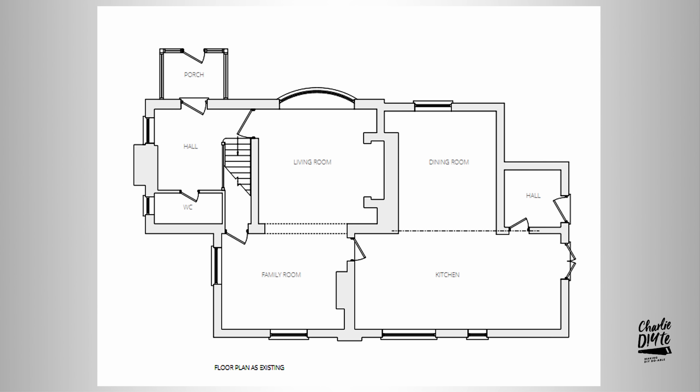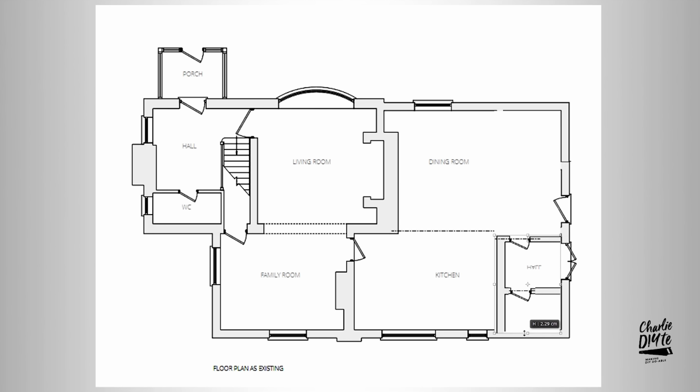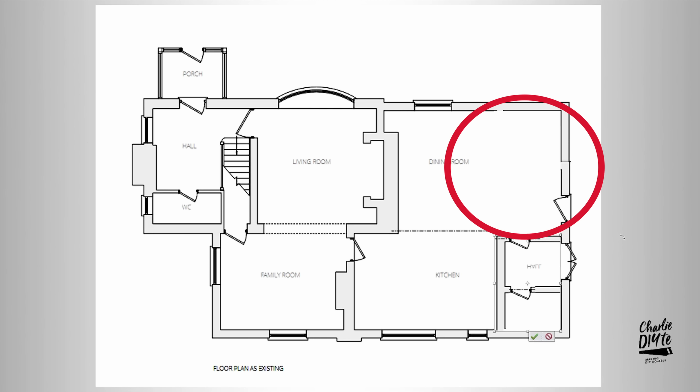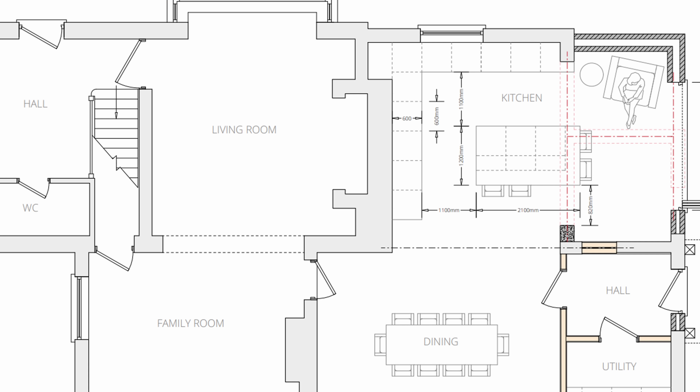This is where the project hit a problem. The architect immediately pointed out we could flip the design and have the utility on the other side of the kitchen. And by removing those load-bearing walls, we can have the kitchen on the south side of the cottage with an island that doesn't interrupt access to the rest of the house. He agreed the roof structure was inadequate. They put me in touch with a company that can specify all the detailing of the steels, as well as the new steels going in where the load-bearing walls are being taken out. We submitted planning a week or so ago, and I've got to wait at least eight weeks for the decision. We live in an area with a shocking planning authority, but hopefully this scheme is so minor it'll go through without too many problems.